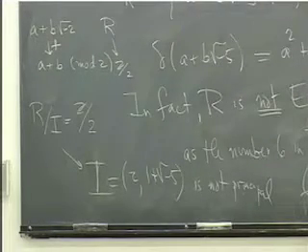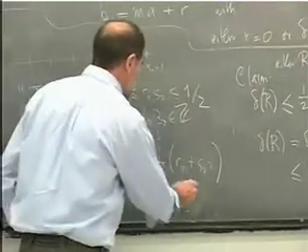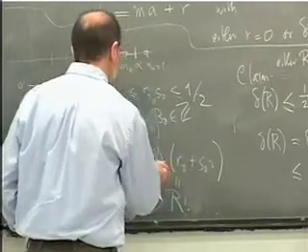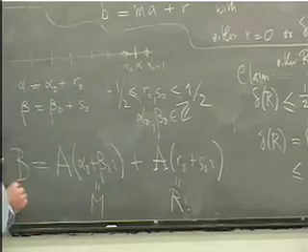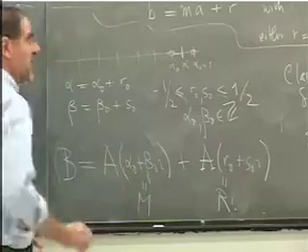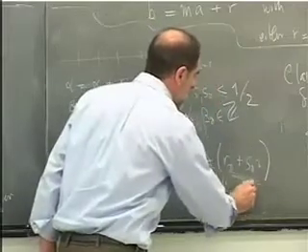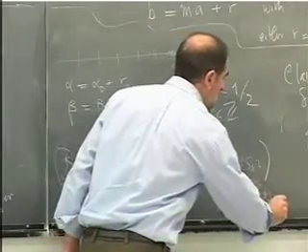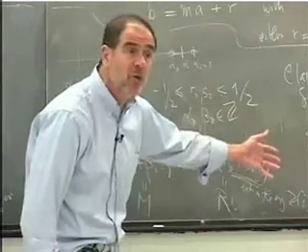Yes? I don't understand why it doesn't bother us that R0 and S0 aren't in the ring. Here? They're rational numbers. When I multiply them by this number A, they have to be in the ring. And the reason is B is in the ring, A and M are in the ring, so therefore B minus M times A is in the ring. So even though this number itself is not in the ring Z[i], it's in the ring Q[i] because R0 and S0 are there. It's in the quotient field.